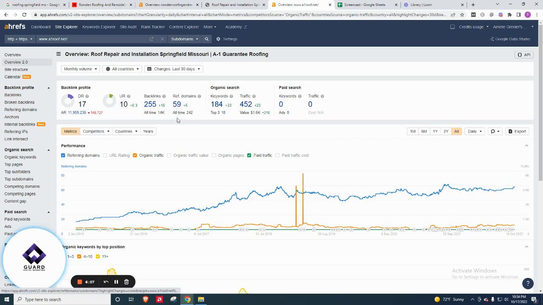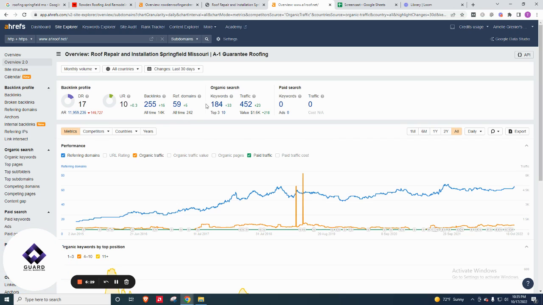Because if any old generic website is referring to you, Google isn't really going to see that as always a good thing. And sometimes these are even spammy, which means they kind of have the opposite effect. So you do want to make sure they are of a high quality and are actually somewhat relevant to the niche that you're in, being roofing and remodeling, right?